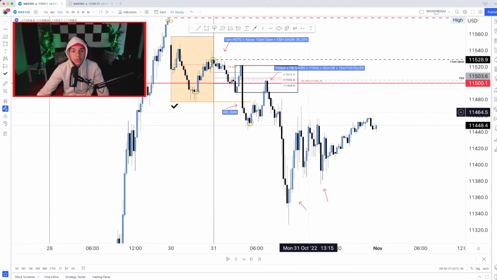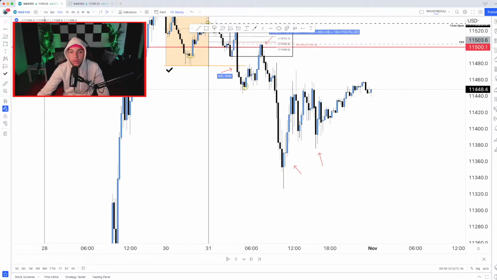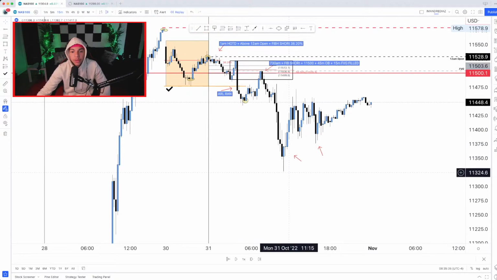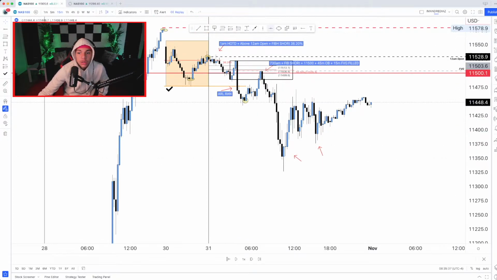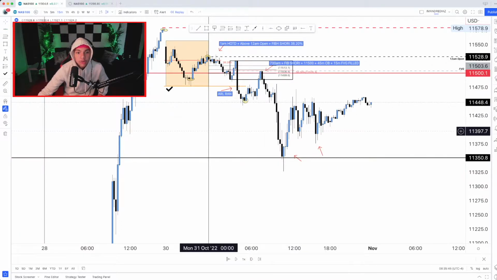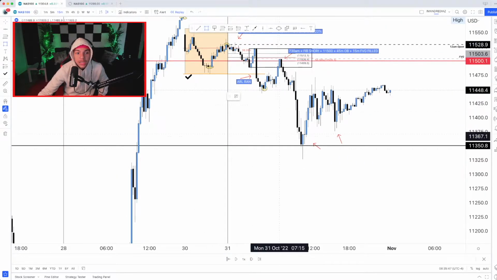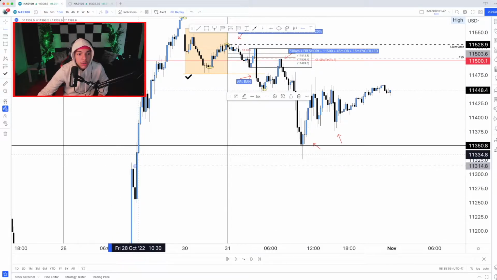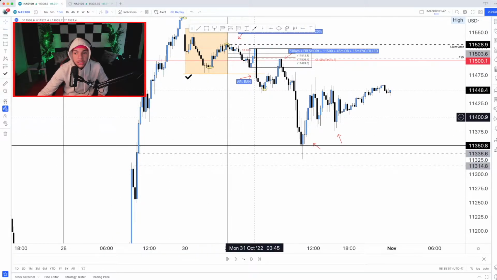From here, what happened? Price ran all the way down and created the low of the day. At what price? Looks like it did come to that 300, but it looks like we just held at the 350 mid-figure level. If you look even deeper, it looks like price actually tried to wick into this area down here. Unfortunately, it didn't. But what it did wick into was this fair value gap that was left in between here. And as you can see, that is what price did tap into.